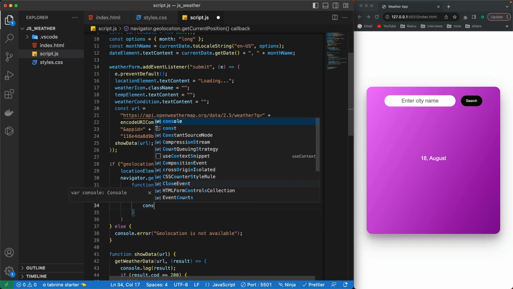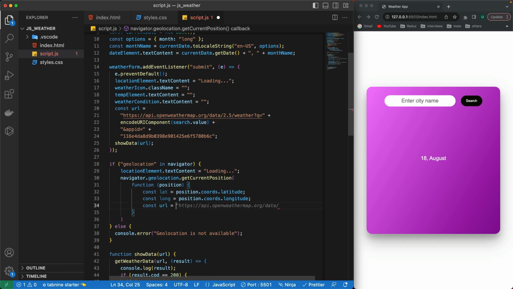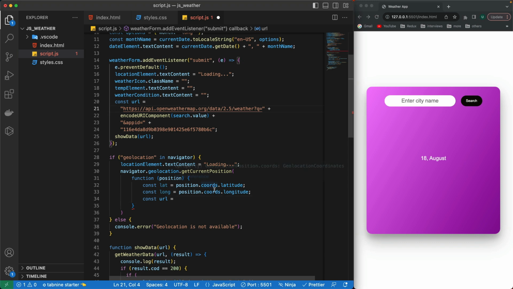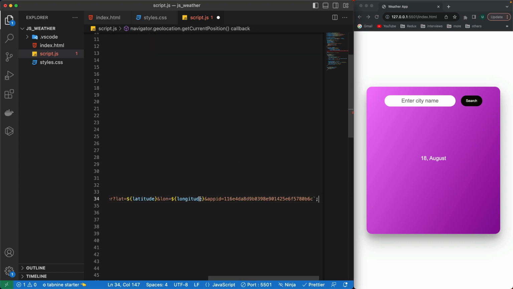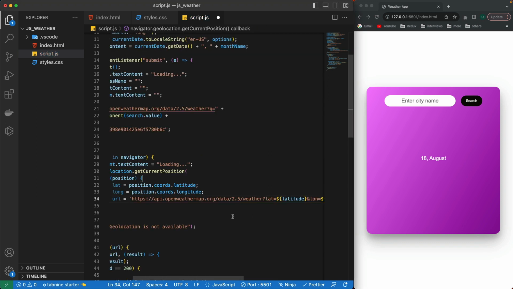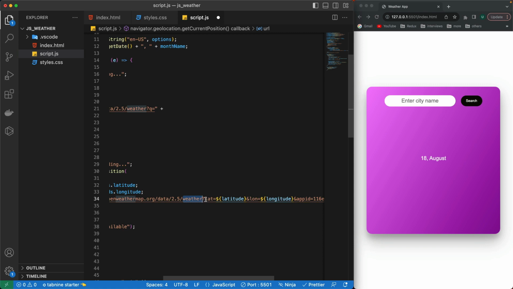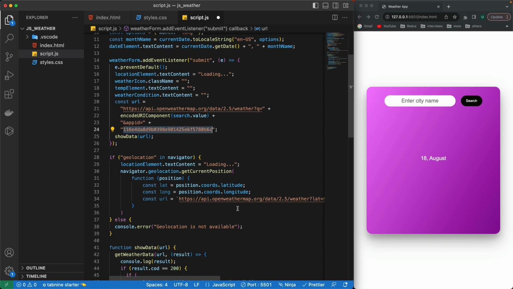Okay, then let's construct the URL. So I'm just going to copy paste the URL of OpenWeatherMap, and this is a different URL as compared to the above URL that I constructed. So I'm just going to paste that over here. You can see that here it is using this weather endpoint, and then we are passing the latitude and then the longitude and then the app ID which is being used over here.